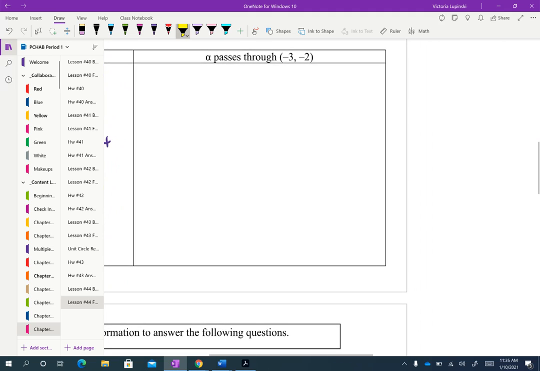So let's go ahead and see if we can duplicate that process. If you're watching this on your own, maybe you can go ahead and pause and try it. So you are turning through some circle and you're going to wind up through the point -3, -2. So the only way you can have a double negative is, of course, if you're in quadrant 3. Remember, the circle has a radius that gets turned through, and at some point you stop in quadrant 3. You would drop a perpendicular, which would create a right triangle. Remember, we don't really care about the angle that was turned through from standard position. We're going to use reference angles, reference triangles, and your alpha is going to wind up here.